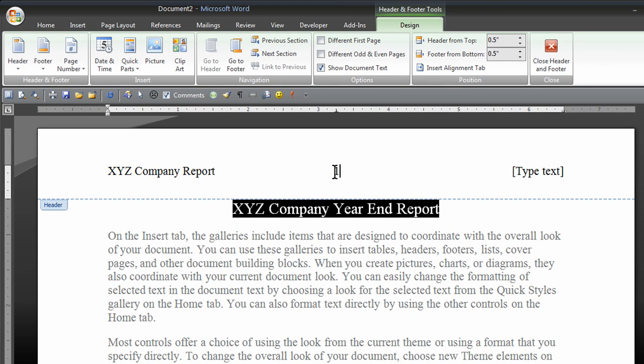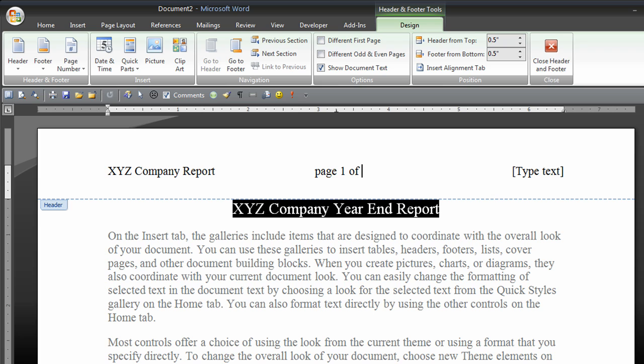Now you can dress this up a little bit if you want to put some text around that. So you could put the word page in front of that. And if you'd like to see how many pages are in your document, we can go ahead and add that on also. And again, I suggest you do it this way simply because it works every time and you don't get any extra hard returns that you're not expecting, and you don't get these strange behaviors that their pre-formatted headers and footers will give you. So let's just type the word of. And now we'd like to see how many pages we have in this document.